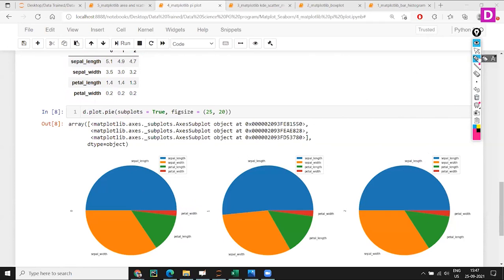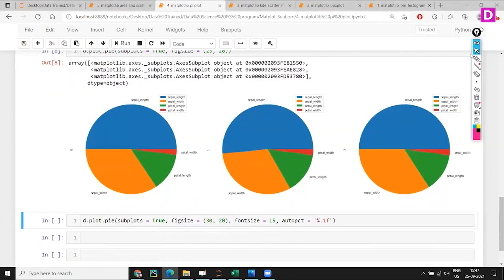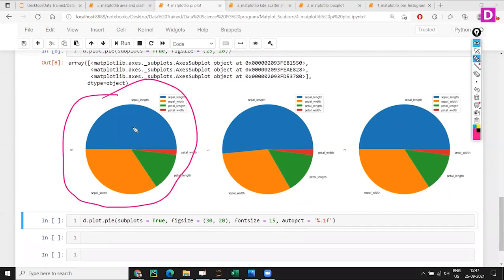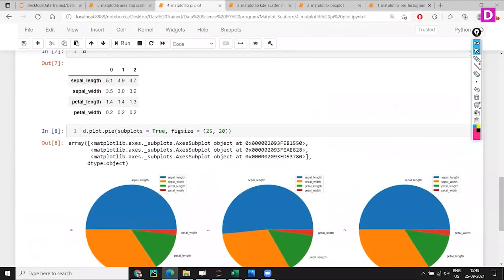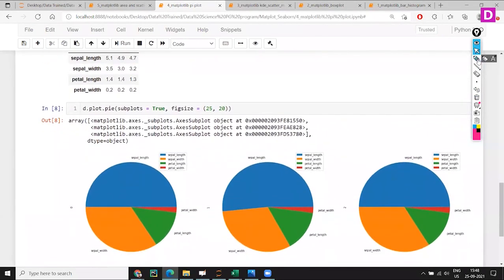But ideally, if you look into this kind of a plot, it doesn't give a very good impression. So usually what we do is take one at a time. We are not in that much of a hurry to plot everything at once. Obviously, I have to look at one chart at a time. Maybe it will take a couple of minutes extra to code it, but still that is the best idea. But there are cases where you need to plot subplots, right? In that case, you can use this parameter. You have to set it to true.